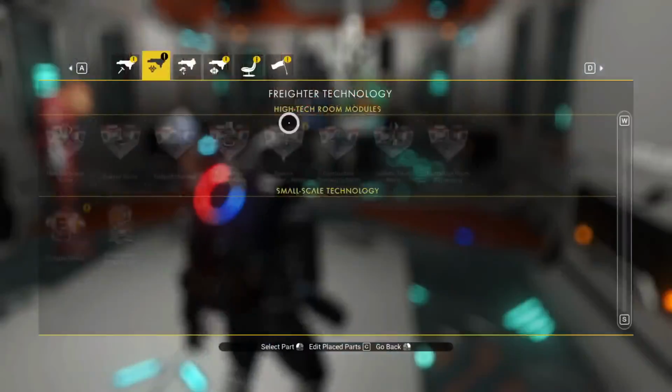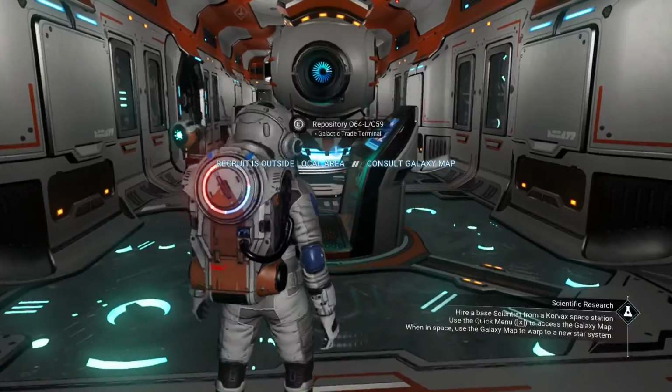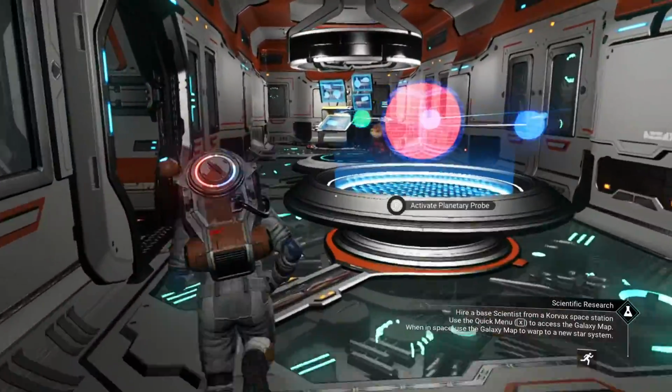I almost forgot to place our science terminal. What a bonehead. Yeah, just do your overseer quest to get that on.